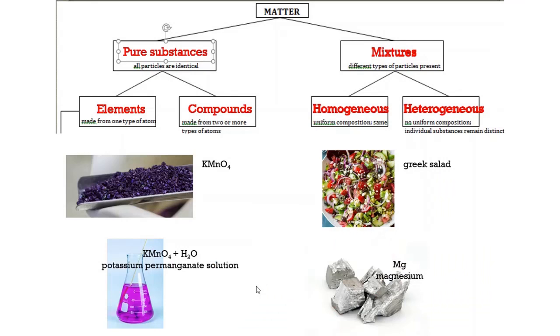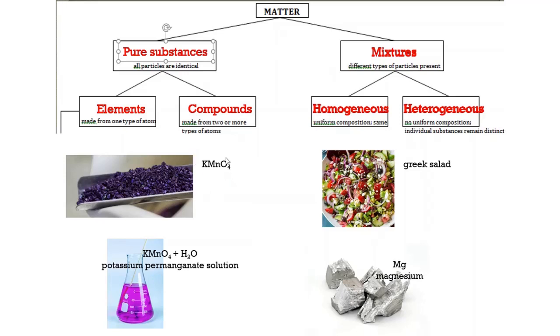We're going to take a look at these 4 different substances, and we're going to classify them as pure substance or mixture, and then further classify them as element or compound or homogeneous or heterogeneous mixture. So let's take a look at our first substance, KMnO4, potassium permanganate. These are potassium permanganate crystals. So sometimes it might be better to classify them as element, compound, or homogeneous or heterogeneous first, especially because you might not be able to tell if it's a pure substance or mixture given a picture.